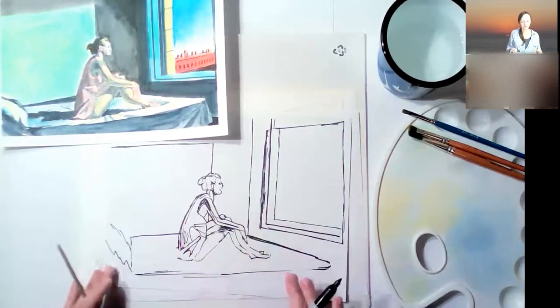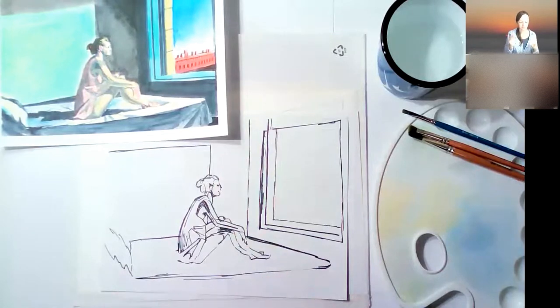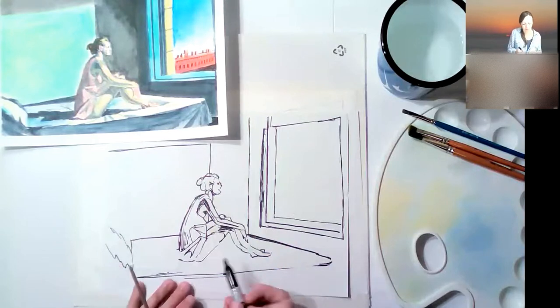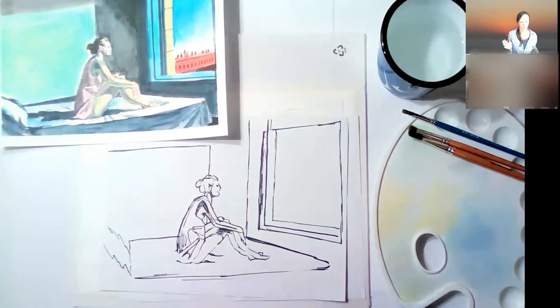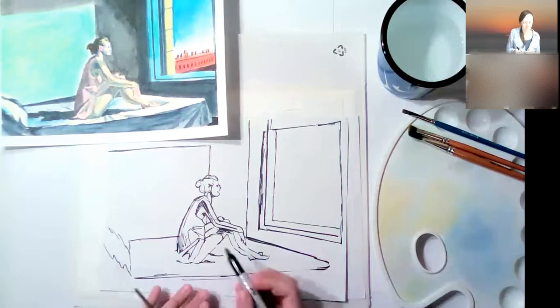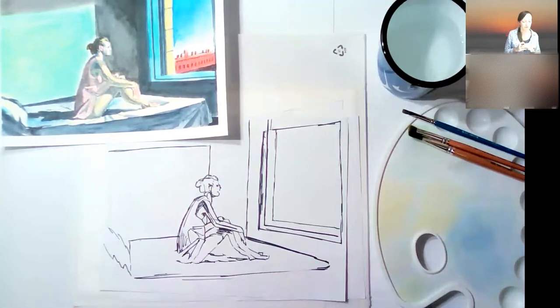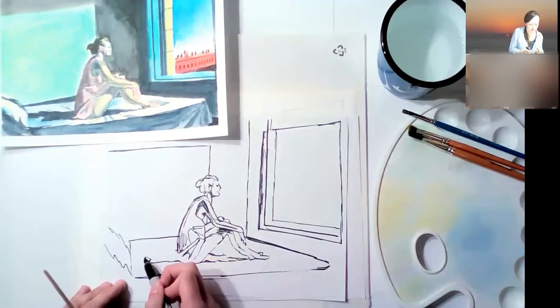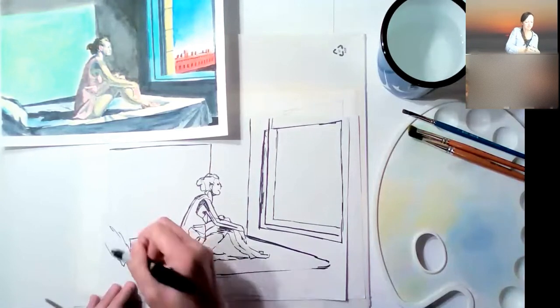So of course, now I did lots of work and details on the body, but again, once you're sure where the body is, then you can get into the detail. Because then you might find it's actually too far left on the page, or you can later cut a little bit if it's paper. If it's canvas, you can't. And then you have to erase, and you already did so much work doing all the details. It happened to me a lot. You erase and there's nothing to do.